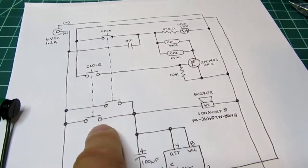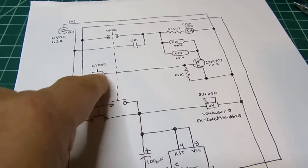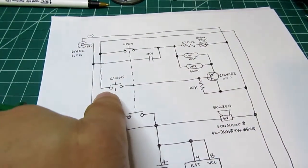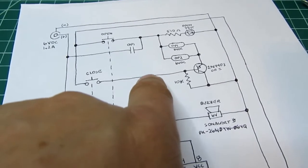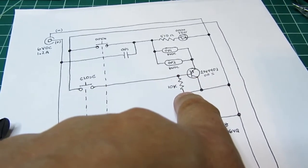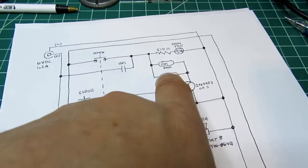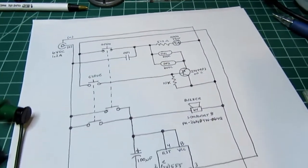continues working. But now your finger is on the button holding the close down, and as the 555 timer does its thing and eventually energizes this, now you've got a positive voltage coming through here, and it drags the base up against the will of this resistor, and that turns the transistor off. It stops conducting, the relays are de-energized, and the whole thing drops out and returns to normal.